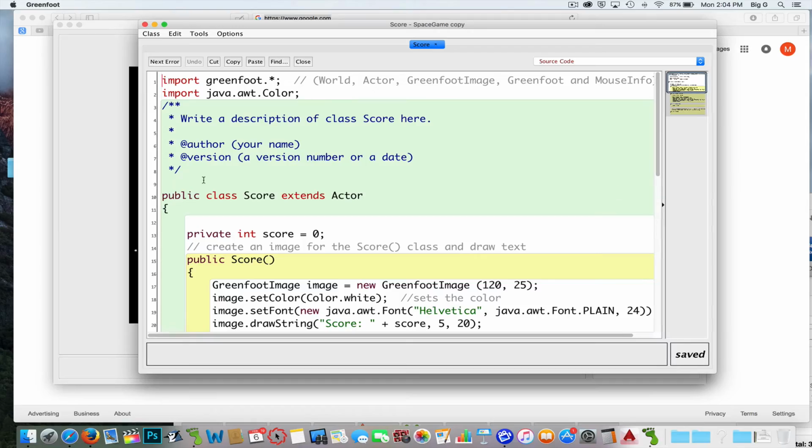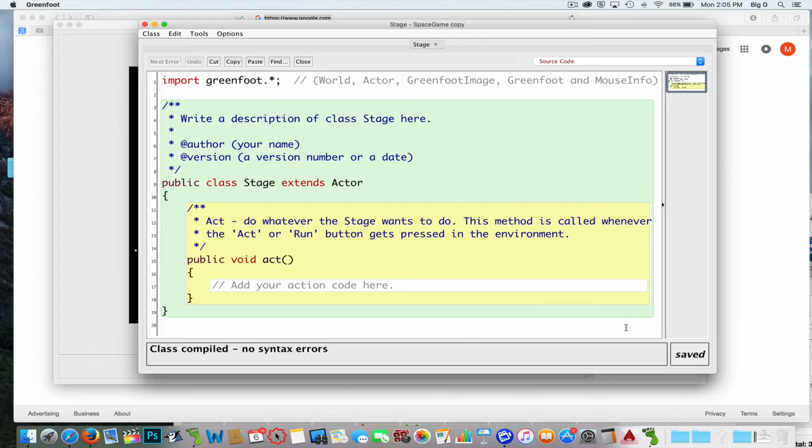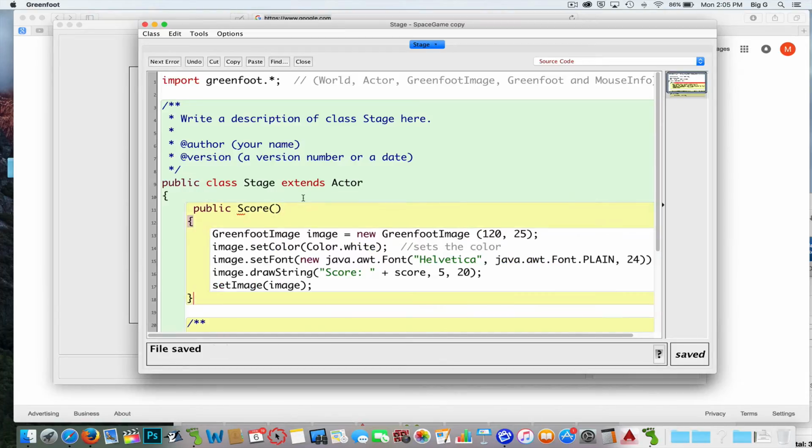So I'm going to come in here and I'm going to copy this constructor. Really, that's all I need. Now we're going to change it a little bit, but as you'll see, this is what I need. So I'm going to copy this. I'm going to right click and copy, and I'm going to go to my Stage class, and after the header here, hit return a couple times and paste that in. Now it's got the wrong name for the constructor. It's called Score because that's what we just copied out of. I'm going to call it Stage. There.